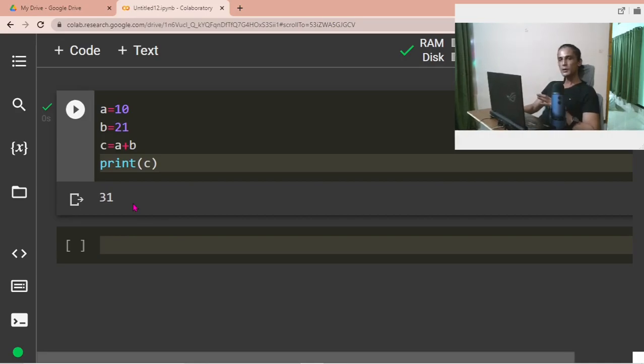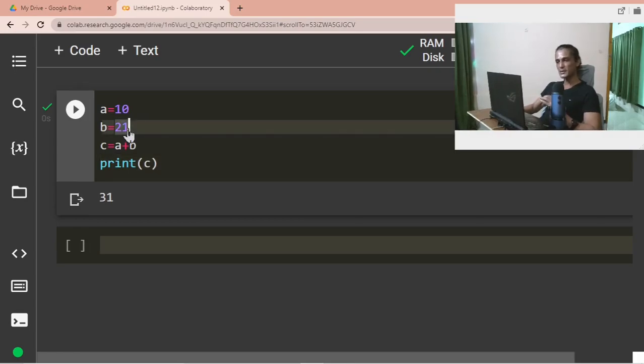But there is one problem with this program. Every time I execute it, it always shows us the sum of the same two numbers. If we want to compute the sum of two different numbers, what we have to do is change the program itself. Let us say, for example, if I now want to know the sum of 10 and 30, I have to change the program itself and then execute it again to see the output here.